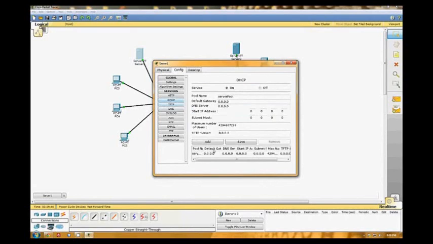And then you want to click on DHCP. Default gateway again, 192.168.250.254, and then the DNS 192.168.250.100. And with the start IP address, I just want to start probably at 2. Of course, it's your preference.